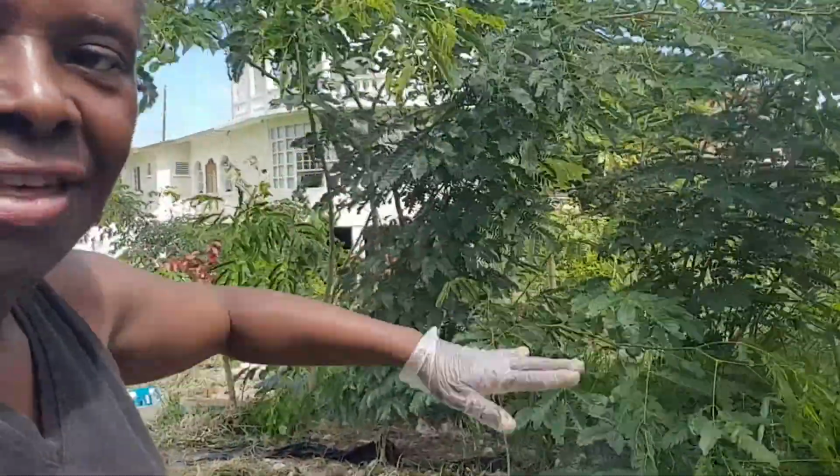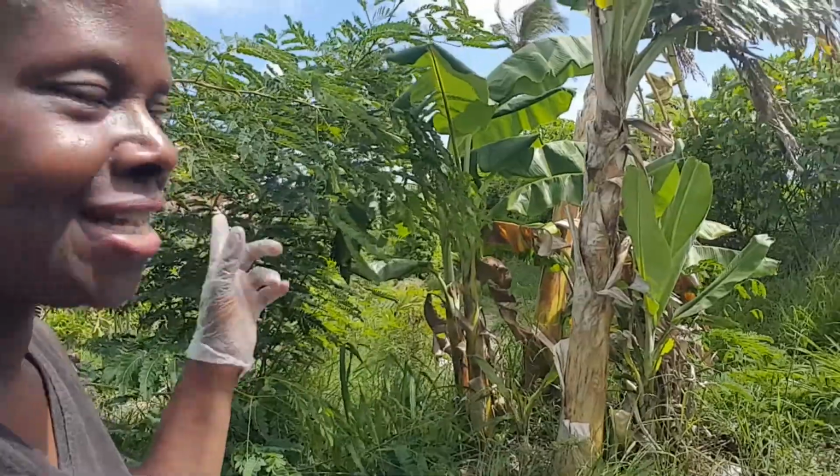So what I decided was this particular area that I'm sitting in is going to be the moringa patch, and I'm going to clear it of all the trees bar the banana trees, and I can still use the wood. It's very difficult because they've got very long tap roots, and I probably won't be able to get rid of them, so once you've cut it down, you have to kill it where it is, because it will just regrow. And that's really what's happened, because in this particular area that I'm sitting in, all of these have been cut down. And I decided just to let them grow because the banana trees needed the shading.